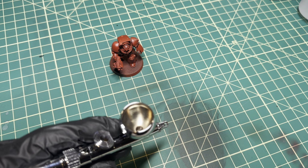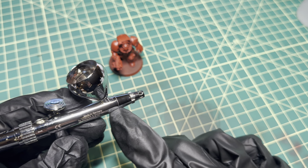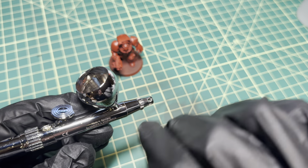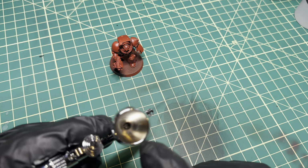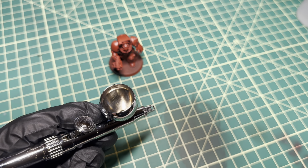So what that does is, it means we have flow improver sitting down here first, which means that'll come out first, go over the needle, and to me it puts a wet layer over the needle, making the paint go off easier, and I tend to have less tip dry ever since I started doing that. The next step would be thinning.